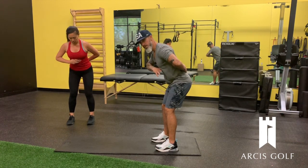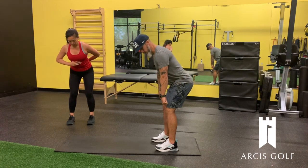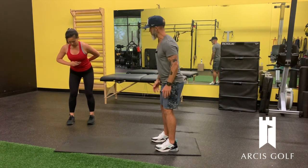So keep that relationship between your ribs and your pelvis. Your knees are over your ankles. You have vertical shins.